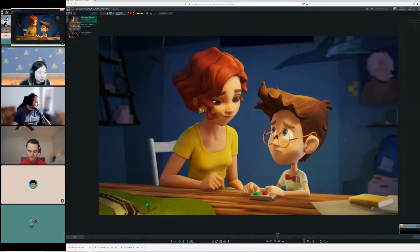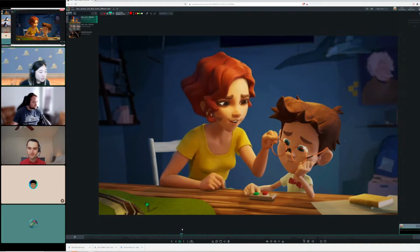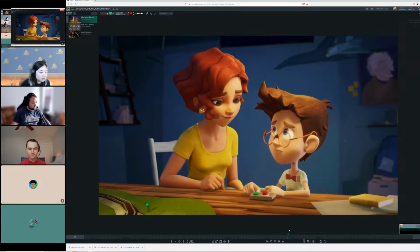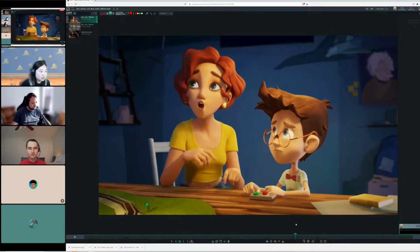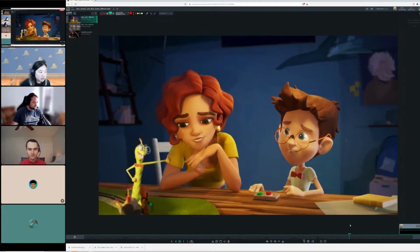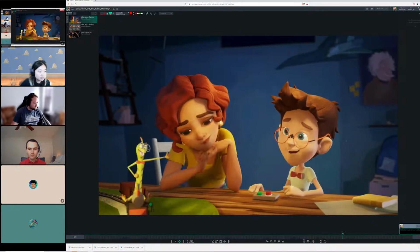I am getting the feeling, because there's a little shadow from the hair on her face, on her right, screen left cheek, that there's maybe a fill light from screen left that's causing that. I think you could stand to soften the light that's causing that shadow and maybe bring it down just a little bit, or see if it's affecting the boy more than the other character.